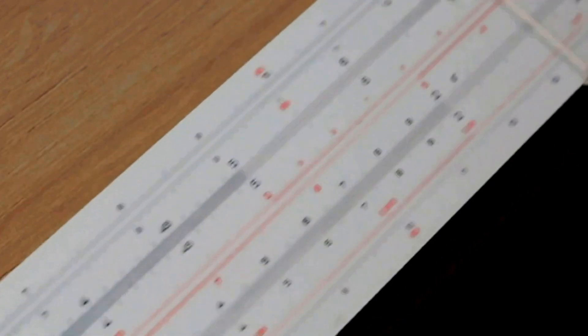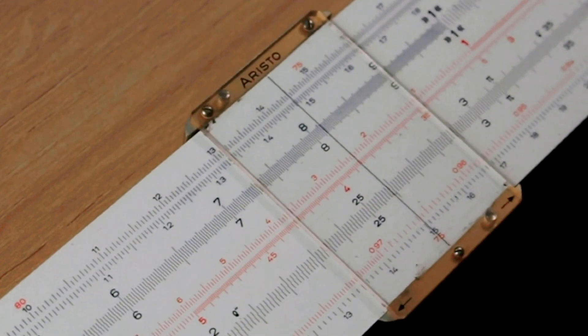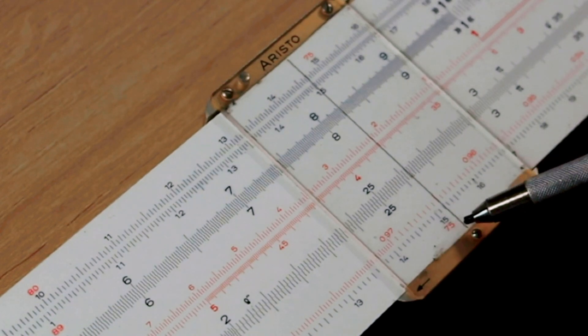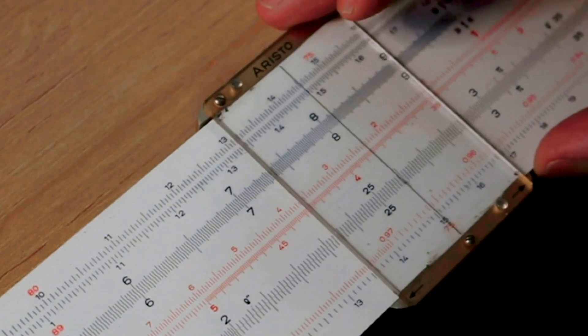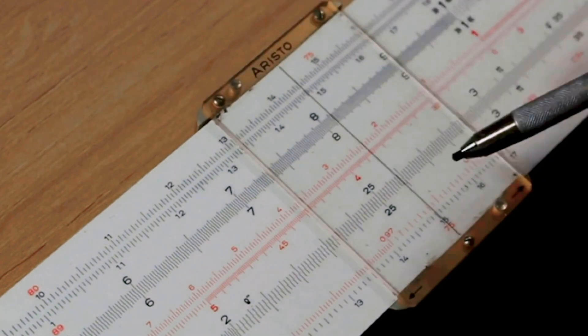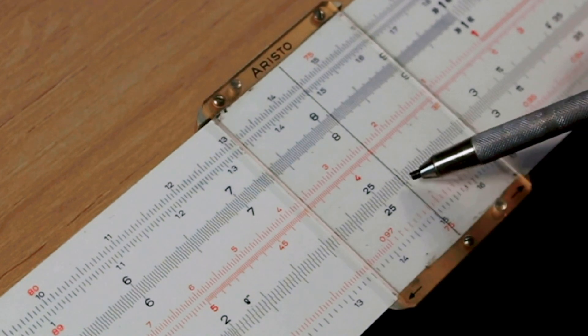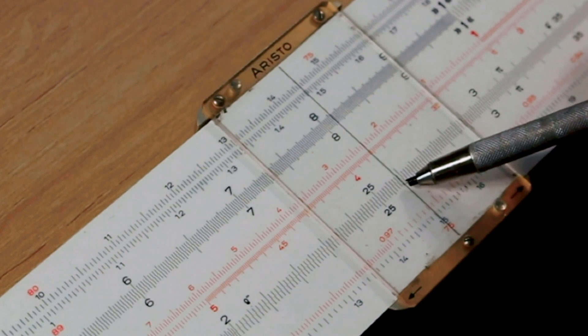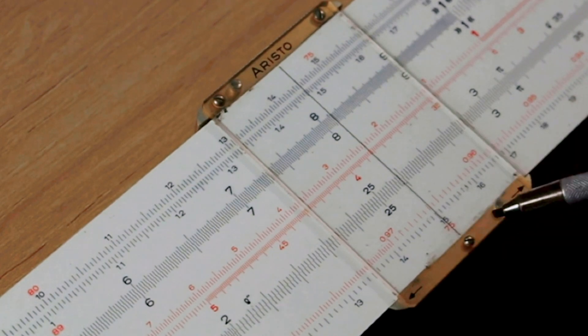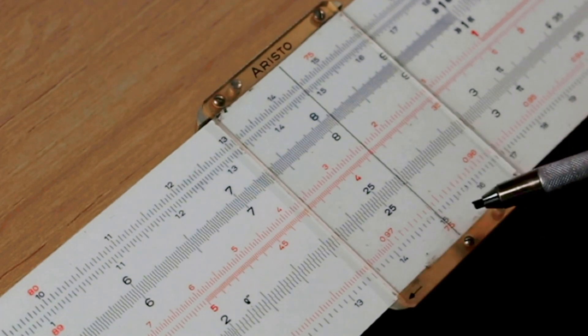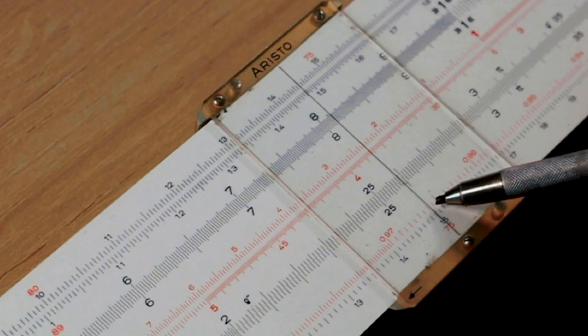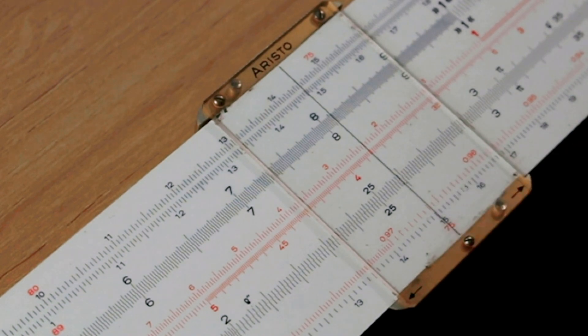Here's the Aristo Studio 1068, and we're going to calculate the sine and the cosine of 15 degrees. Notice the 15 is in black, and the complementary angle of 75 is in red. We can read the sine of 15 degrees directly off the D scale. And it looks like it's just shy of 0.27. Now, to get the cosine of 15 degrees, we can either go up to the end, to where we have 75 in black and 15 in red, and read it there. But on this German slide rule, we have a P scale, and all we have to do is read straight up from the 15 to get the cosine of 15 degrees.